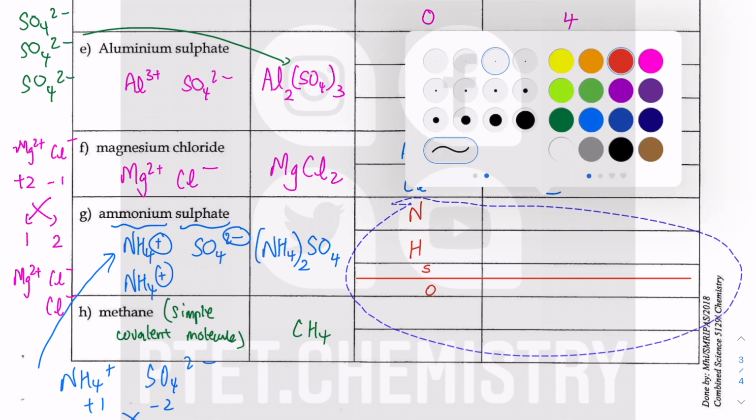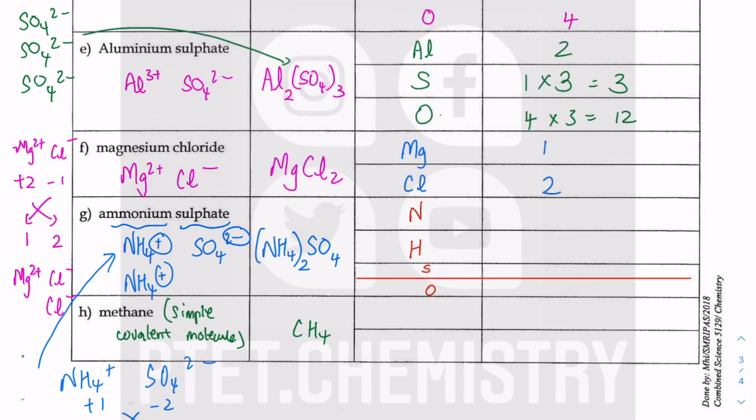Let's put red. Oops, no, red. Okay, so for the nitrogen, there are two lots of the ammonium. Inside the bracket, there's one nitrogen, the number stated there, and then there's a 2 outside the bracket, for the whole thing. So there's 2 lots of it, 1 and 2. That's why it's multiplied by 2.